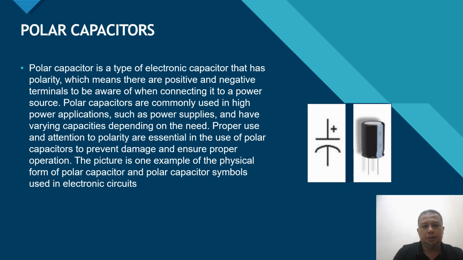Polar capacitor. A polar capacitor is a type of electronic capacitor that has polarity, which means there are positive and negative terminals to be aware of when connecting it to a power source. The picture is one example of the physical form of a polar capacitor and the polar capacitor symbol used in electronic circuits.